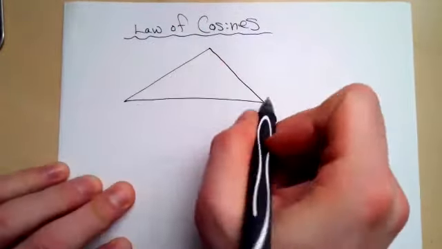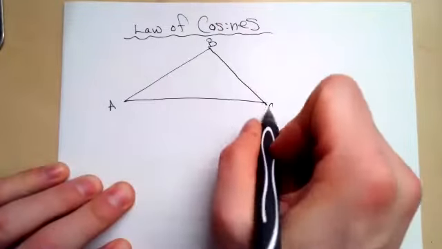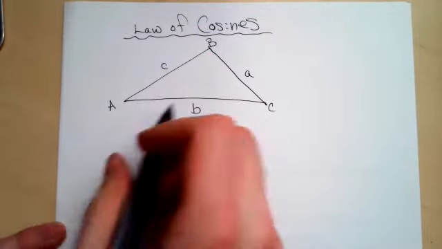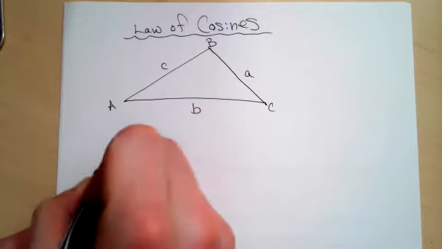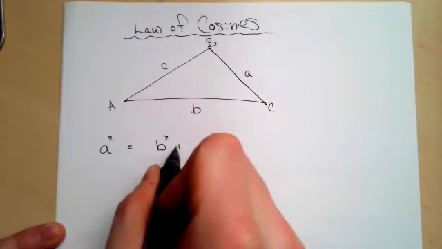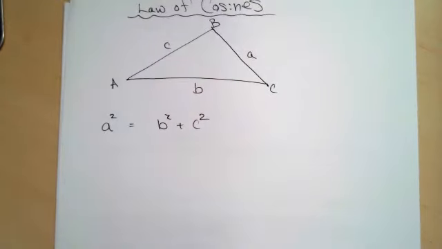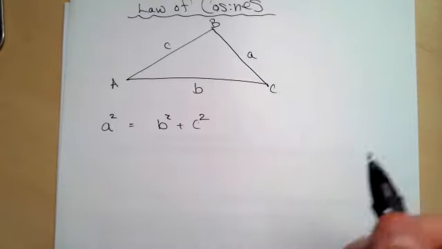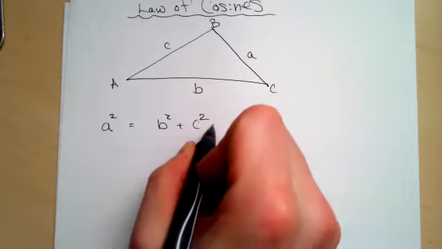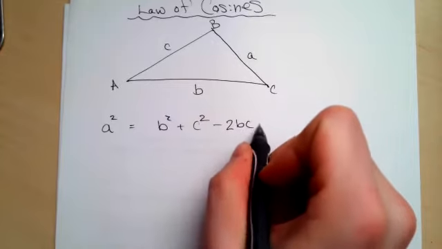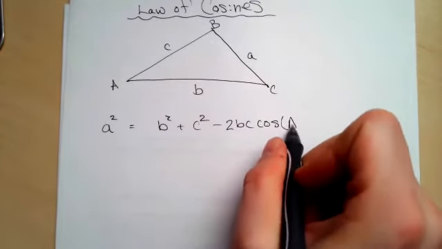The law of cosines says that it's essentially the Pythagorean theorem. So let's actually write that out. It's going to be a squared is equal to b squared plus c squared is where you want to start. However, if it's not a right triangle, we need a correction term. So think about it like the Pythagorean theorem with a correction term. And the correction is going to be minus 2 times BC times the cosine of angle A.